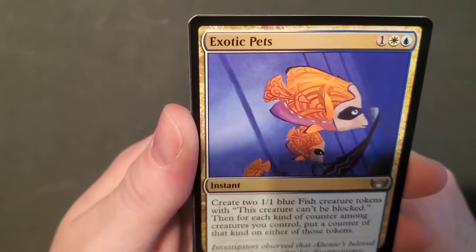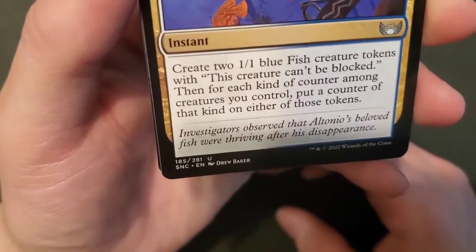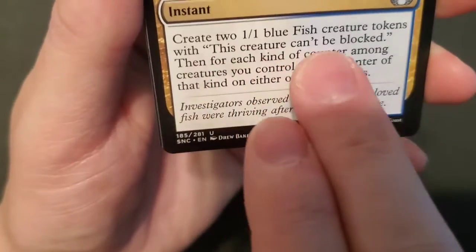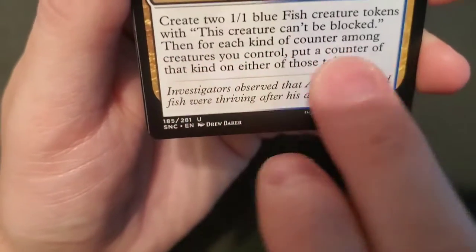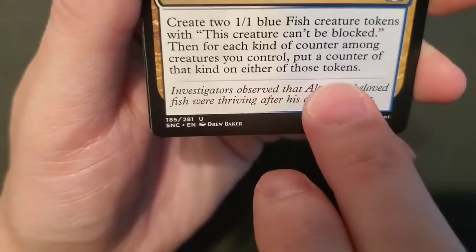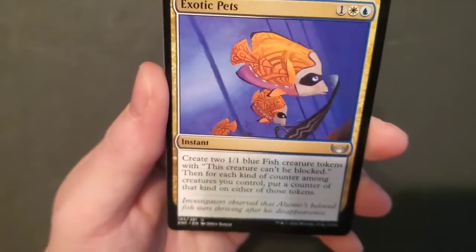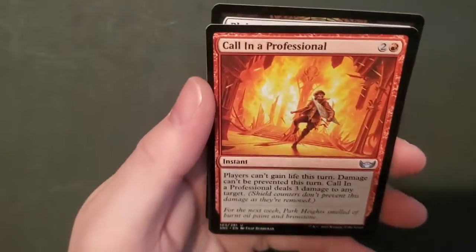Exile Exotic Pets. 1, a plains and an island. It's an instant. It creates 2 1/1 blue fish creature tokens with this creature can't be blocked. And then for each kind of counter among creatures you control, put a counter of that kind on either of those tokens. This is a really cool card for 3, dude. I am a big time fan of that one. I really like that card, man.